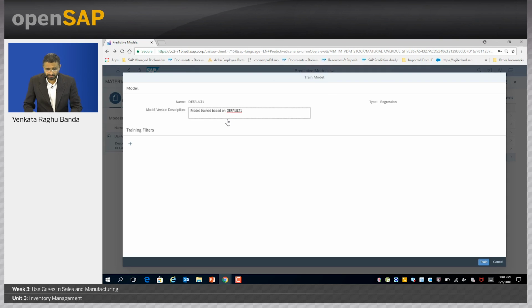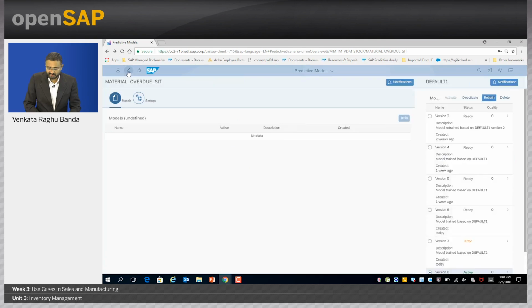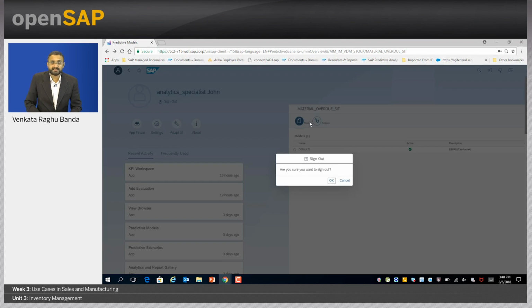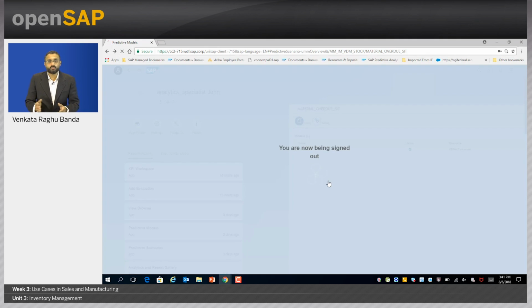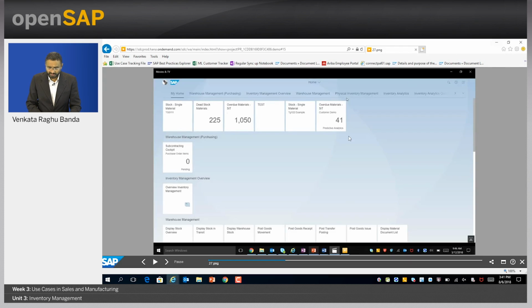If I hit train, you will see the name of the algorithm that we are using. So, here the type is regression. So, this is what I wanted to show. Anyway, I am cancelling it because we have enough models. So, now you have noticed that the latest model version has become active. When you go back into our system, if I log out and now log in as inventory manager, the latest model version, whatever is delivered there, will be leveraged. So that is what is available as part of this.